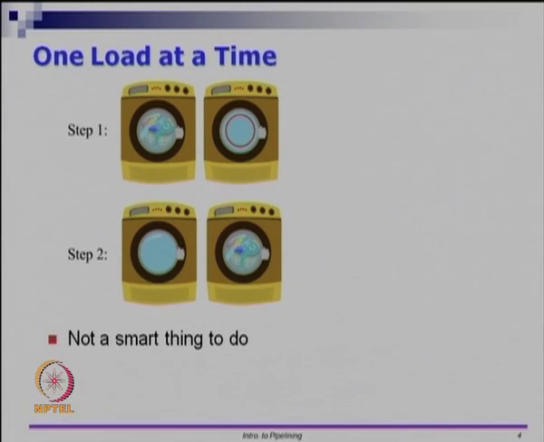If I have only one basket of clothes to wash, then for 30 minutes I will wash, and for 60 minutes I will dry, but when I am washing, the dryer is not used, and when I am drying, the washer is not used. This is okay if I have only one load, but if I have, let us say, 5 loads of clothes that I want to wash, not using the washer and dryer together is not sensible. It is not a very smart thing to do, taking one load at a time and using only the washer and then only the dryer. We will see how this is related to circuits in a little while, but let us take this real world example to its logical conclusion.